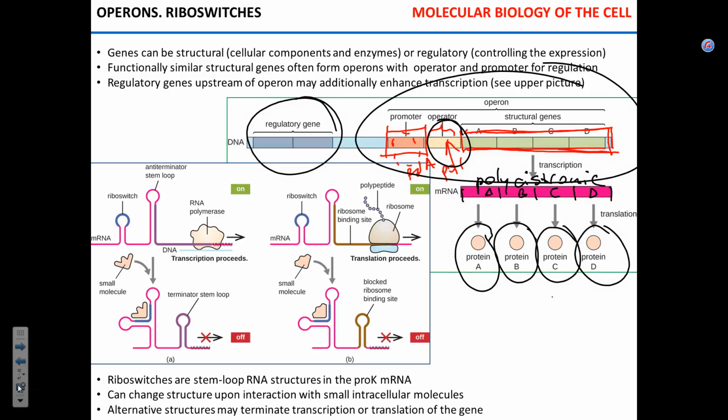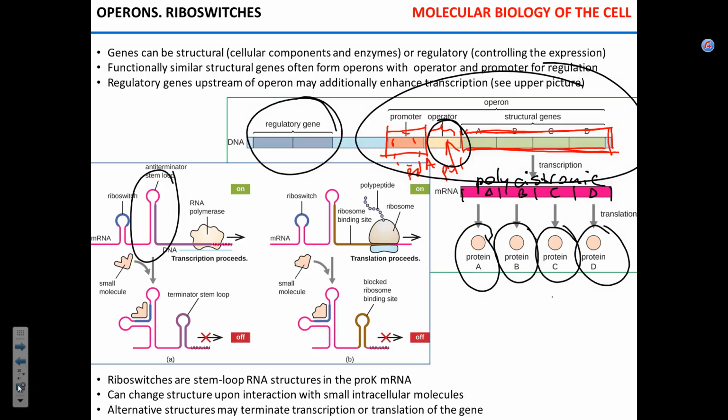Now, another system is quite interesting. It is called riboswitch. It looks horrifyingly complicated, but on the conceptual level it is a very simple concept. So remember I mentioned that there are certain structures that can exist in the single-stranded RNA molecule. I especially focused on the hairpin loop structure. Remember? This is the hairpin loop.